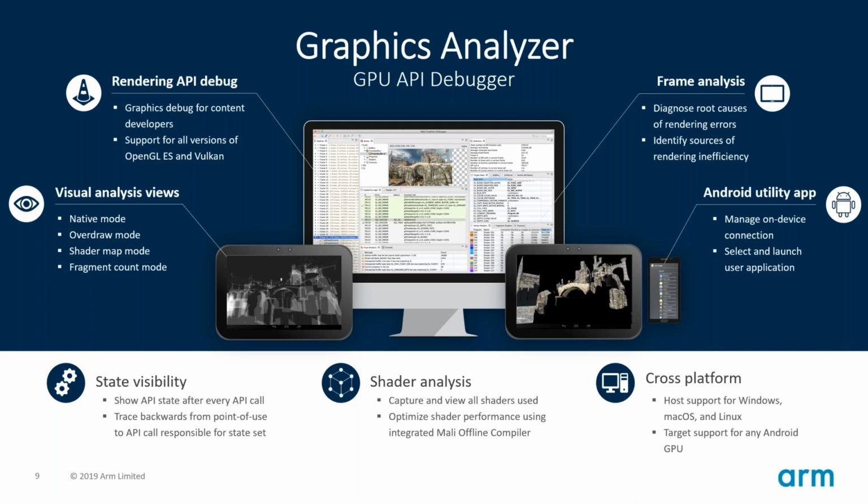This tool isn't necessarily a performance tool in its own right, but it gives you full visibility of what the application was doing. So it tends to be used in conjunction with a tool such as Streamline to identify where particular hotspots might be coming from. So Streamline might show you that you have very high texture load, for example, and then Graphics Analyzer can show you all the draw calls, which textures are being used, which shaders are being used, and help you identify where that texture load is coming from.